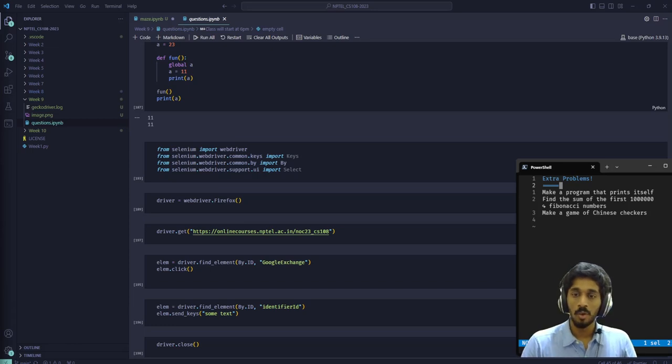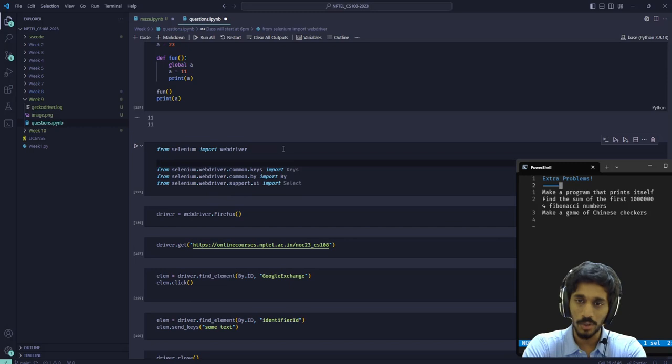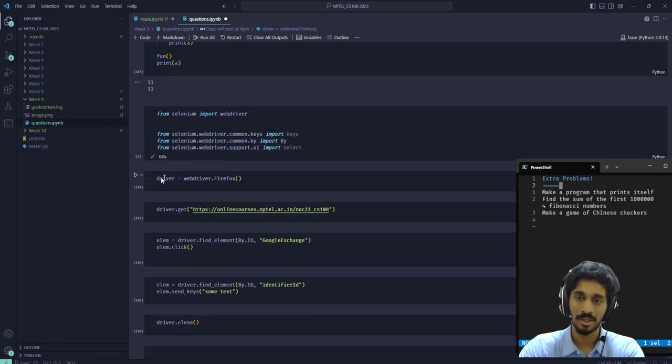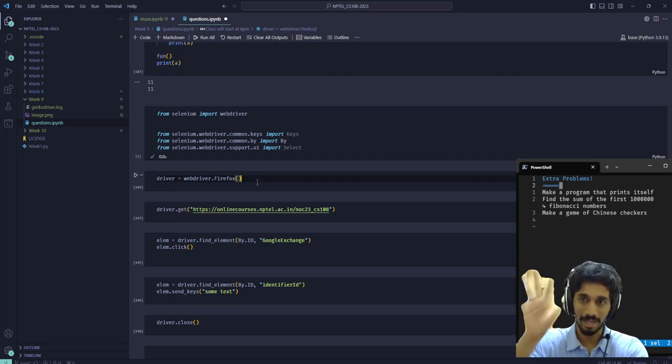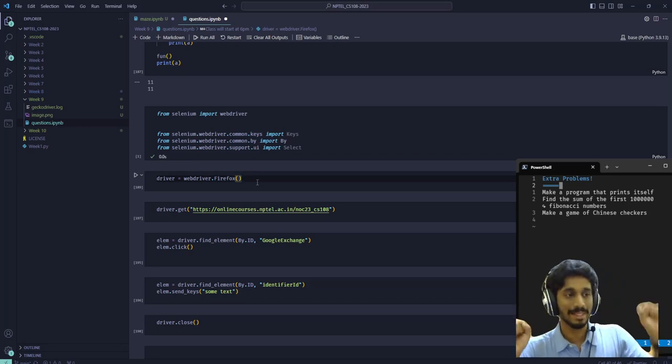The main thing you need is this: from selenium import webdriver. The driver is essentially what opens things up. So I'll just run these. The moment I run this, it will open a Firefox window outside, and that Firefox window is programmatically controlled.